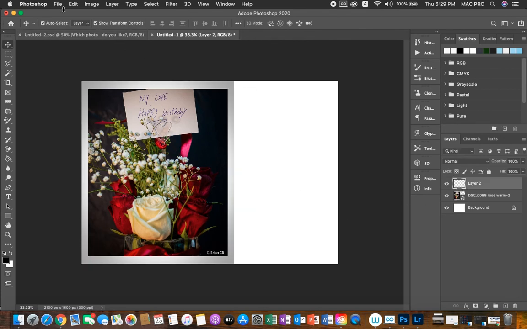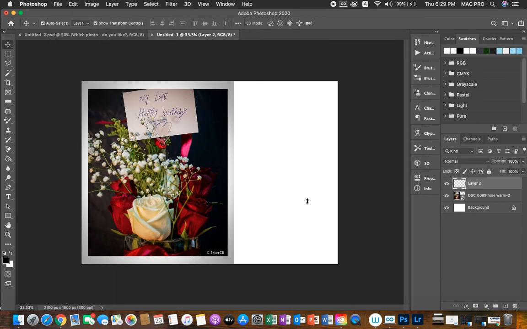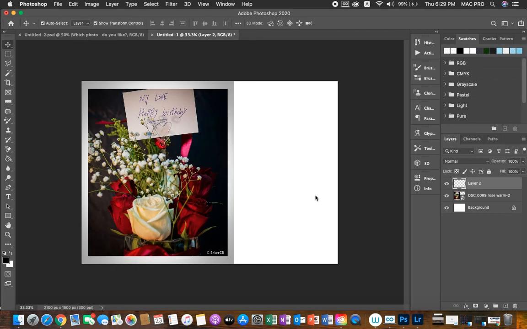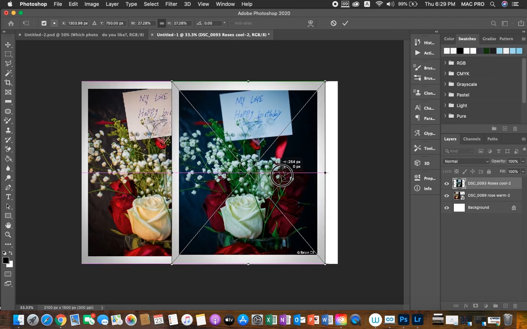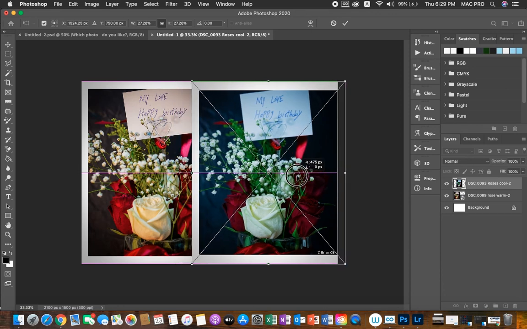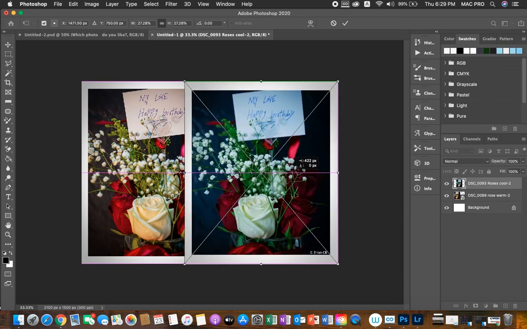Okay, and on layer 2, let's embed another photo here. Let's use this one. And let's put this to the rightmost.